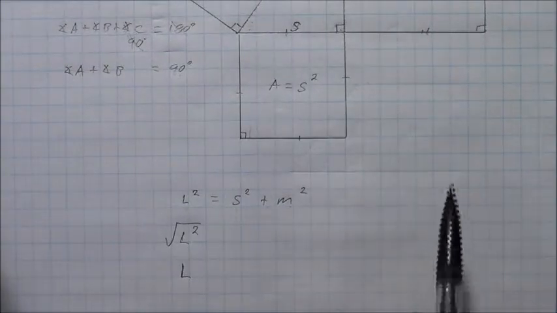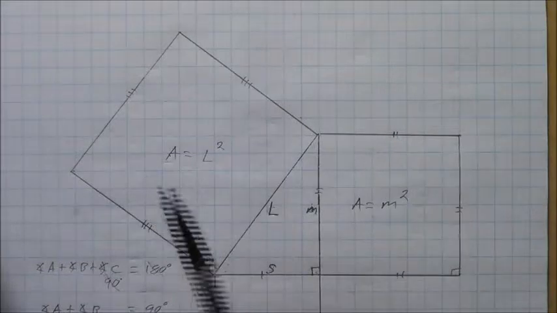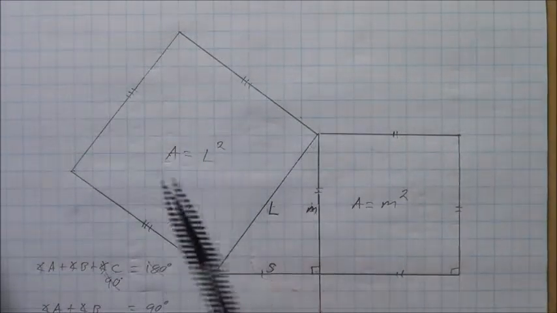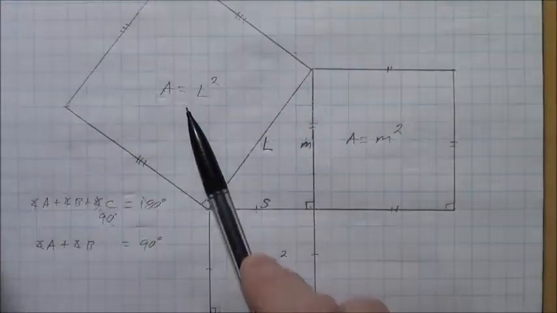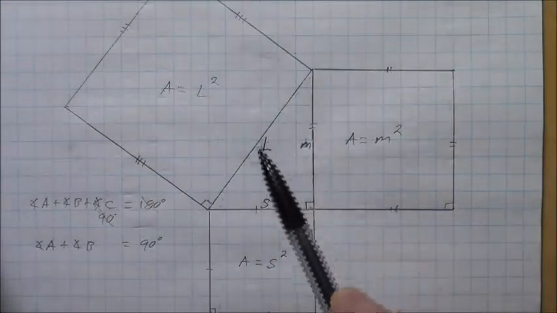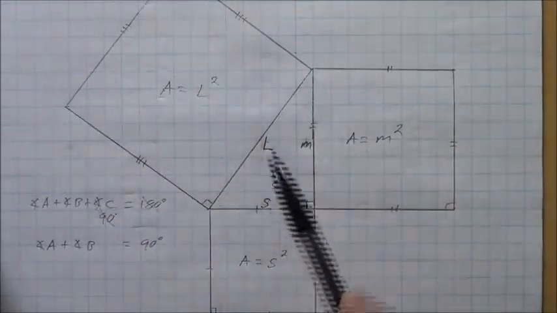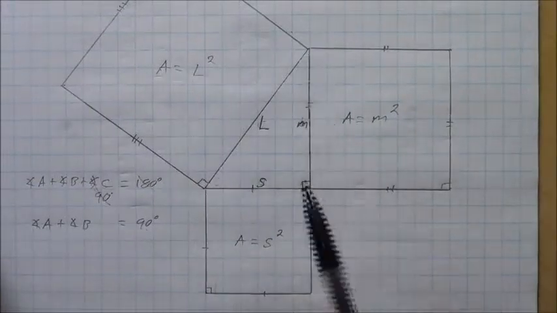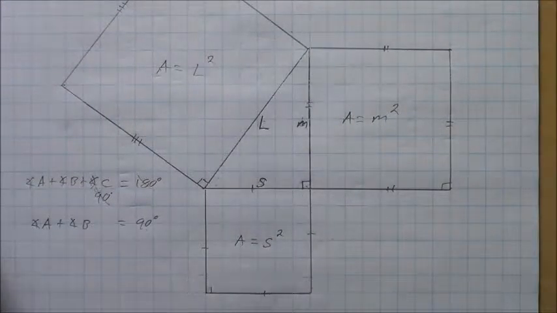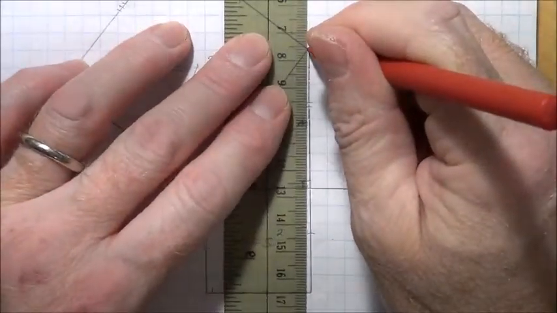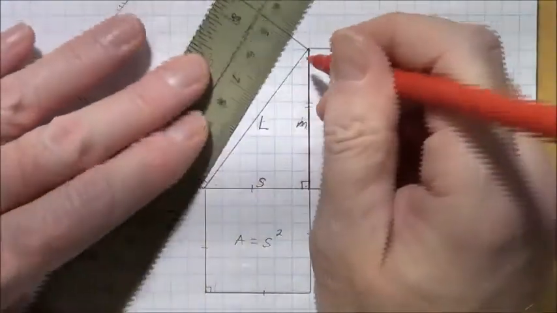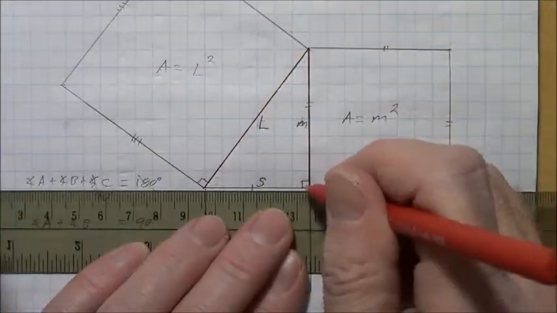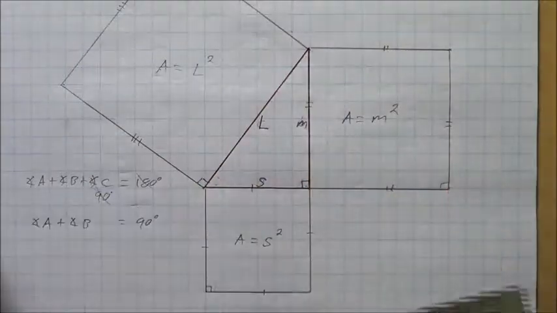Okay, so that's just a way of going from the area of the larger square to get the length of the side. Once we find the square root of the area of the larger square, that gives us the side length of the square, and hence the length of the hypotenuse of the triangle we're talking about. I'm sorry, I should have originally drawn this in red or highlighted it in some other way so that we could identify the right triangle a little bit easier.